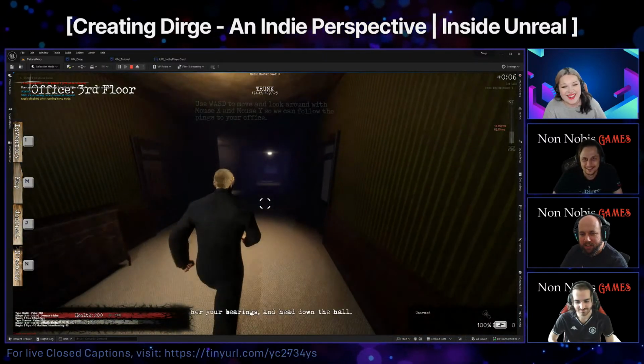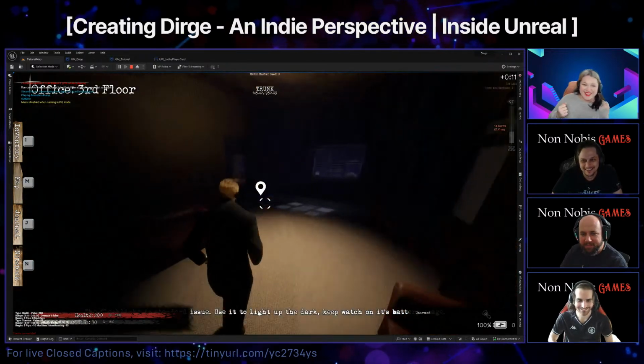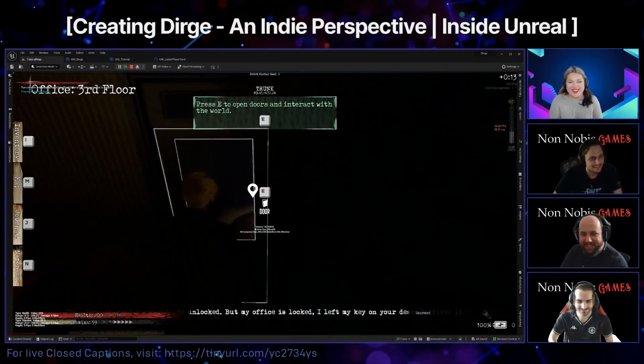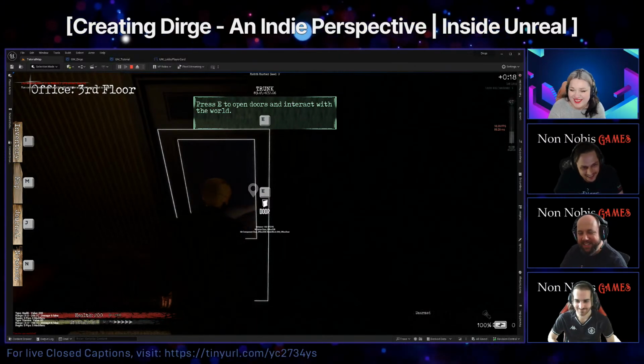So we'll do exactly that. The flashlight is down the hall. Yes. But my office is locked. I mean, you can read it fast enough. You're now a certified tester.